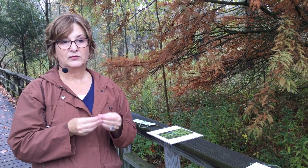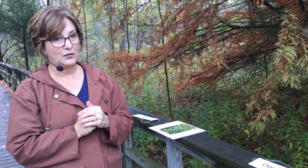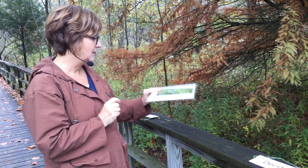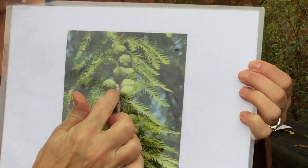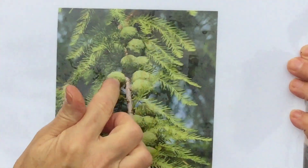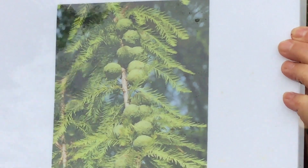The tree's shape, along with the shape of the leaves, might make you think this tree is a conifer. Remember, conifers make cones, so if it is a conifer, we should be able to see some cones on this tree. Unfortunately, it's the wrong time of year for us to see those cones. The tree does in fact make cones, and they don't look like your traditional pine cone — they are circular little balls attached to the branches of the cypress tree.